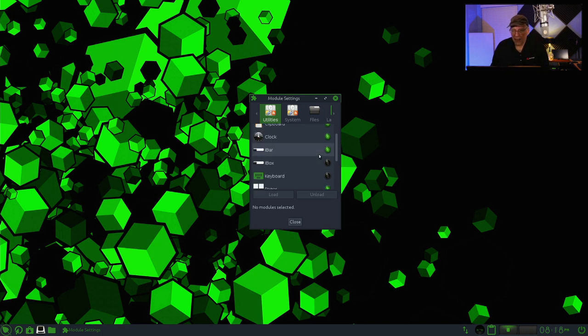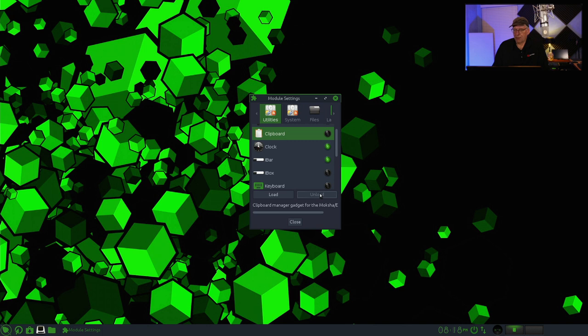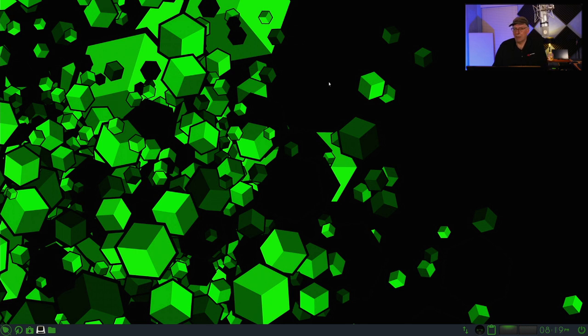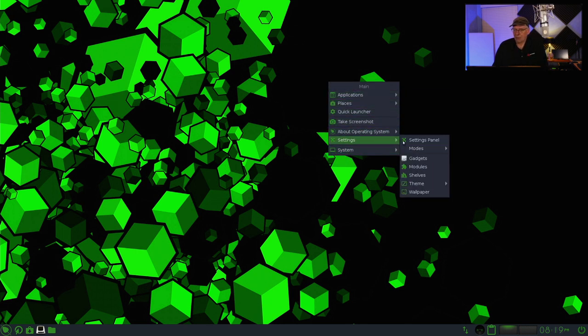I did notice, I don't know if this is a bug, or just some overlap weirdness that's going on here. But if I try to unload the clipboard, I lose my clock. And even though the clock is still showing there, maybe I can unload it and load it back. Well, something is there. It's probably one of these boxes is overlaying it. But when I bring this back up, it's fine. So that may just shove that over enough where this stuff rolls out of its way. So it's probably just a configuration issue. I don't think that's a bug. I think that's just a matter of sitting down and figuring out, oh, I've got to move this out of the way. So I won't blame the system for that.